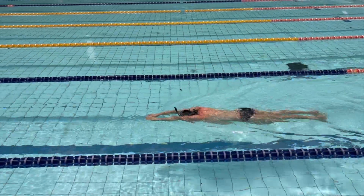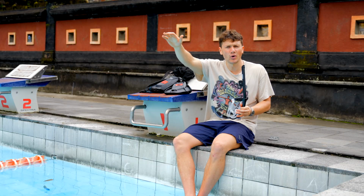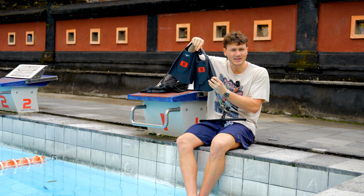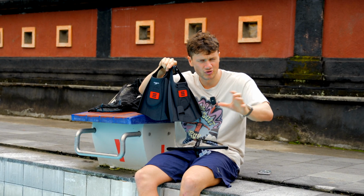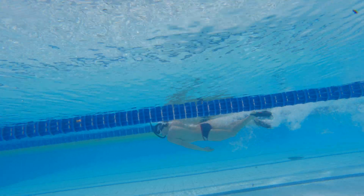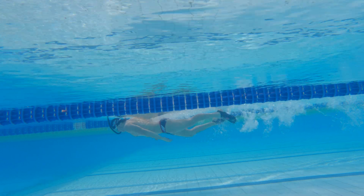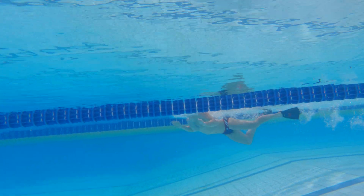Then you can focus on getting your head in a great alignment and position for the drill and focus on the catch. Then by putting on a pair of fins, and some great short fins like the ones I have in my hand are going to be brilliant for these drills, you can kick a little bit more relaxed while still maintaining a high body position. Again, allowing you to focus on the purpose of the drill, the catch and the pull. Doing this drill without the snorkel and fins is just going to make this way harder than it needs to be.